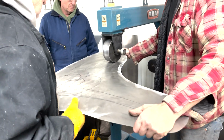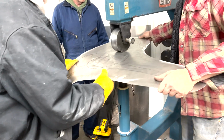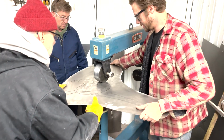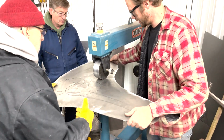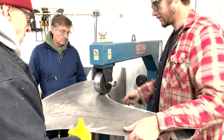Back here, right? But we want to go about an inch apart from each other. We're going about an inch away and then back here. Then an inch away and back here. Right? An inch away, back here. Right? Yeah.